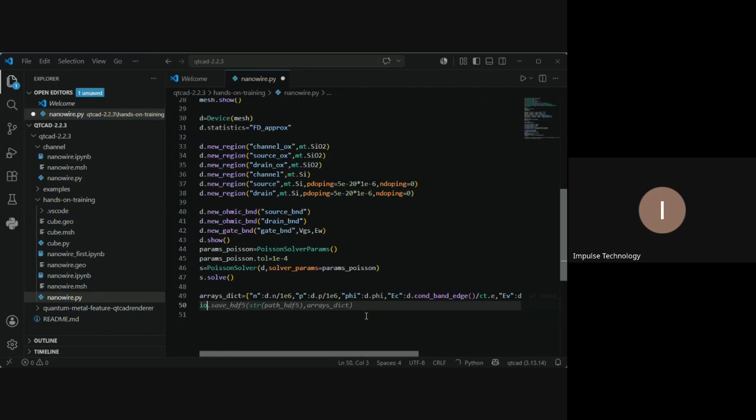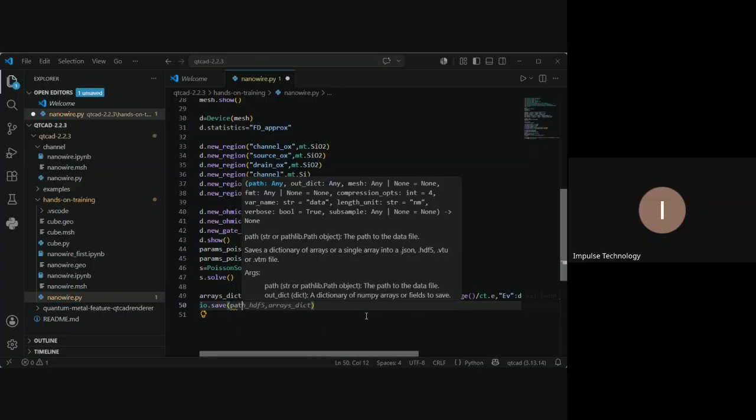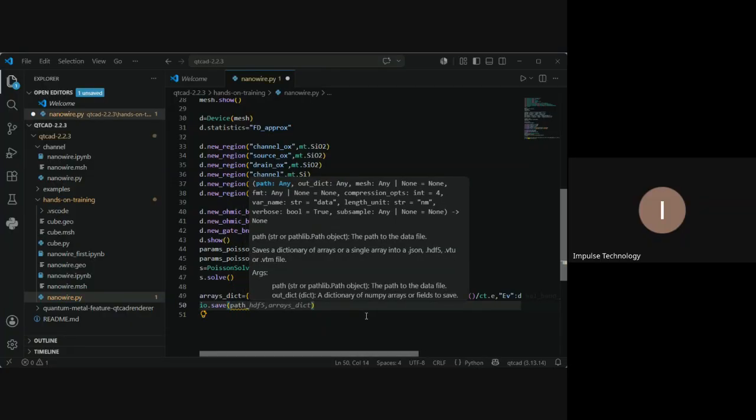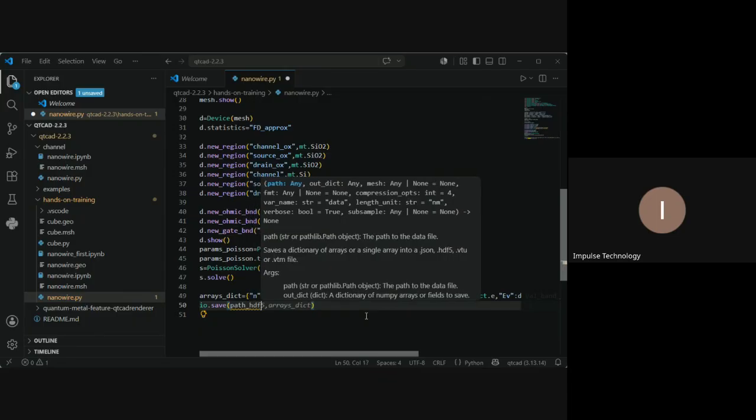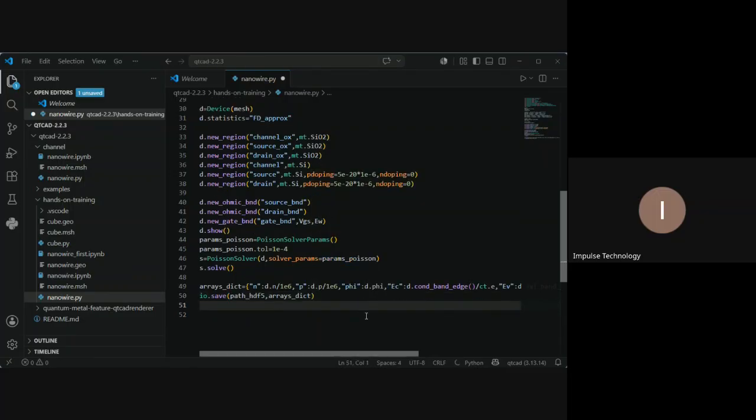Now we have to store the data also, in HDF5 format, HDF5. And the same for the video format also, to visualize in ParaView.